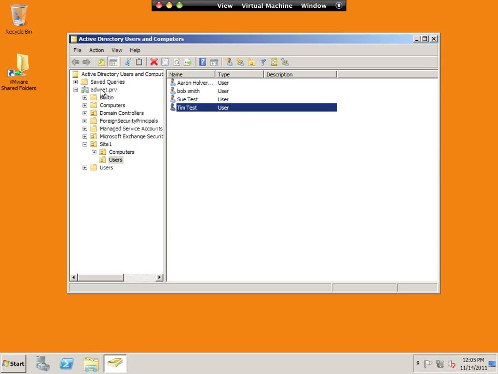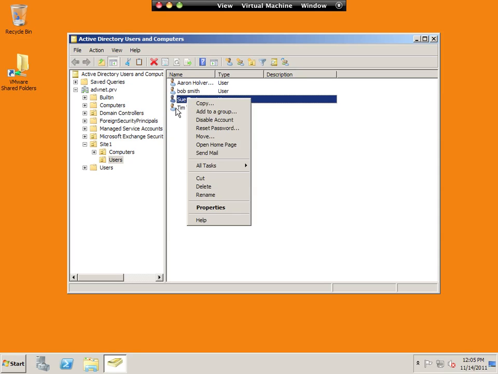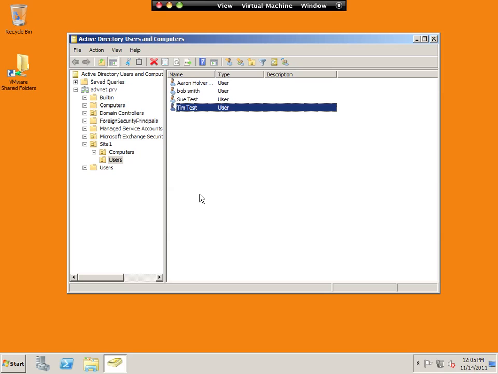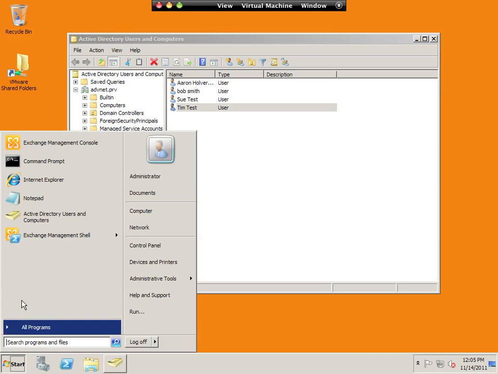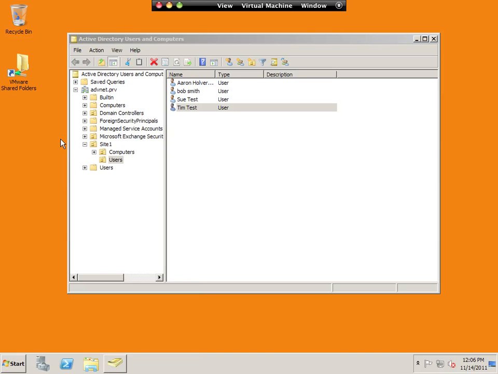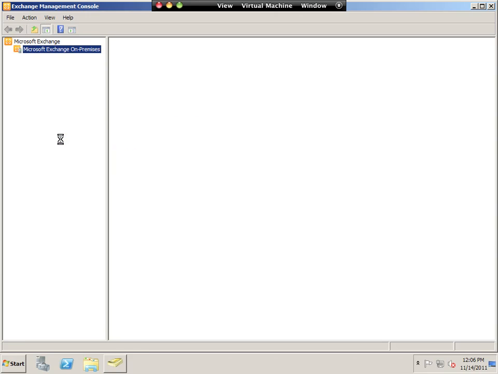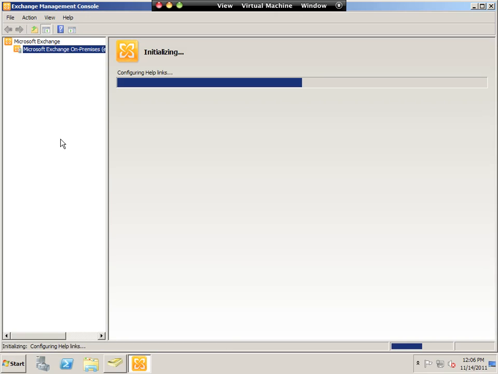So to set your Exchange server up so it will accept email for that domain, and then we will also configure mailboxes. I currently have 2 users that have email set up that I just tested and everything works, and I have 2 new users that I just created, Sue and Tim, that will need emails. So let's take a look at the Exchange Management Console so we can configure the settings needed in order to have a disjointed namespace and accept email for our public domain.